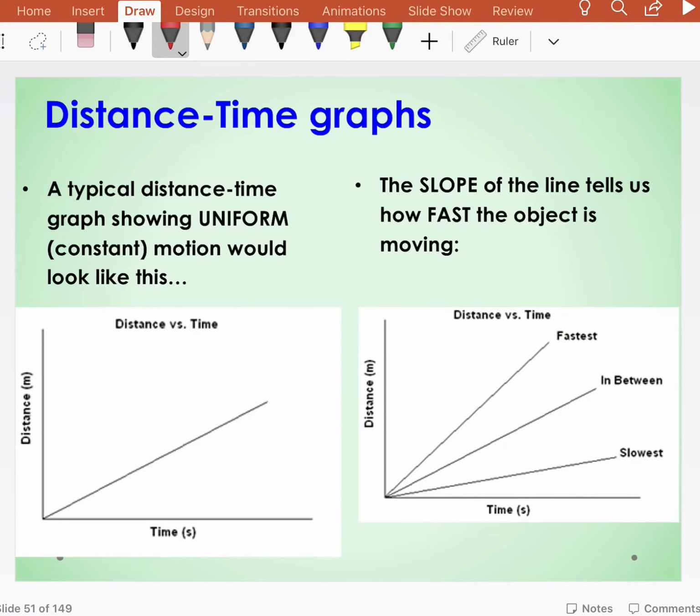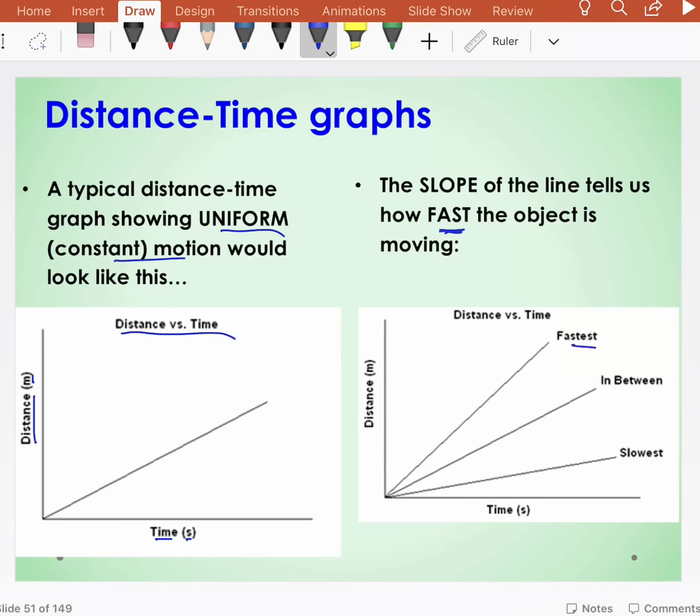Now I want to talk specifically about distance time graphs. Now, if you notice here, distance is on the y-axis, my unit is meters. Time is on the x-axis, my unit is seconds, and I have a title. Okay, now these are just sketches, they don't actually have numbers, but both of these graphs are showing uniform motion. So if I were to describe this motion, I would say the object is traveling at a constant, steady speed. All right. Now, the slope or the steepness of that line helps us determine how fast the object is moving.